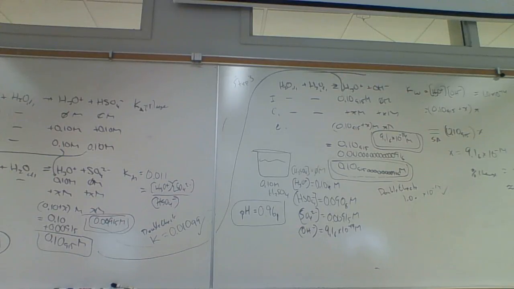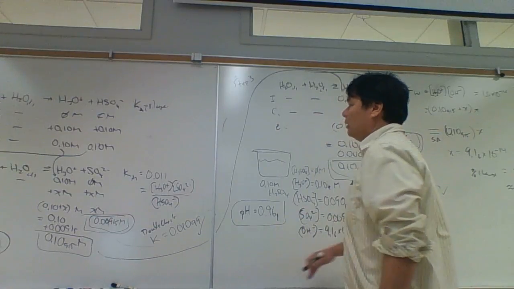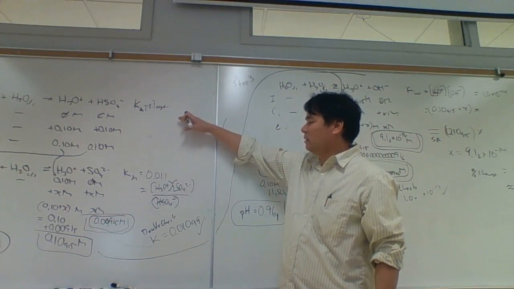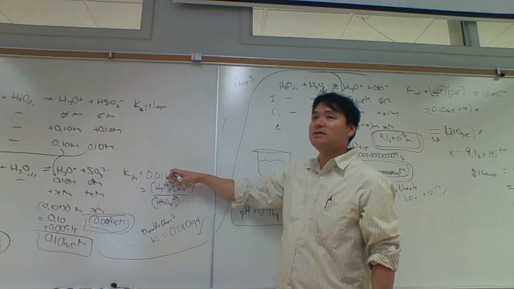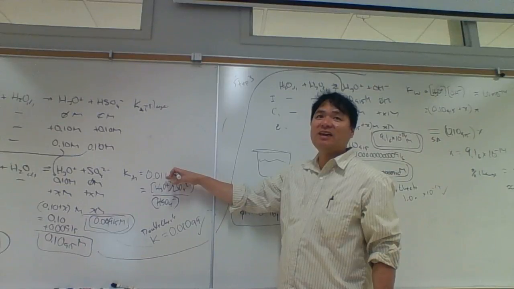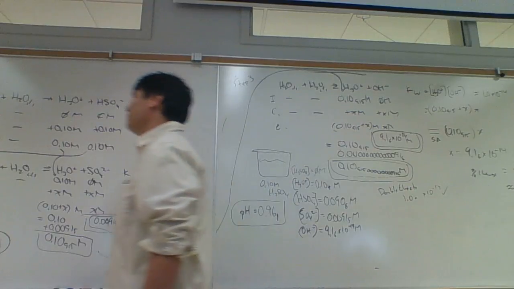For a polyprotic acid, we work stepwise, which works well if there's a big difference in the Ks. For example, if K1 to K2 is 10 to the third or bigger, then it works very well. Now, if K1 and K2 are very close, let's say K1 is 10 to the minus 5 and K2 is 10 to the minus 6, then we have the risk of simultaneous, because both steps will generate significant hydronium.